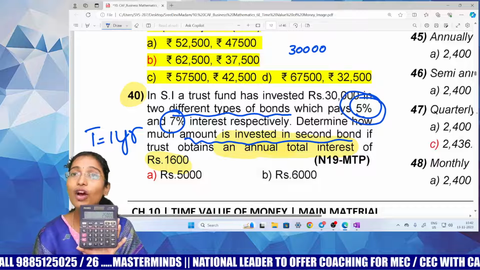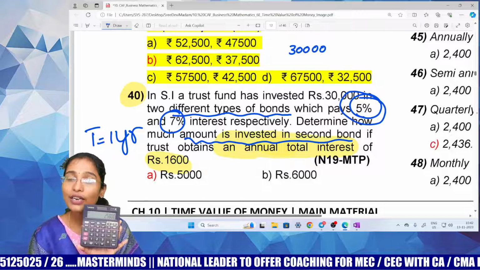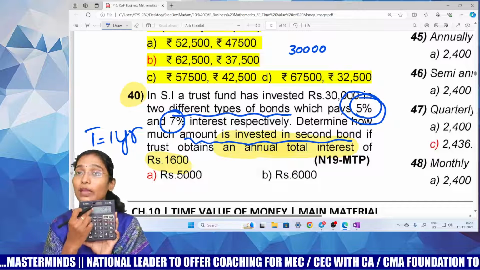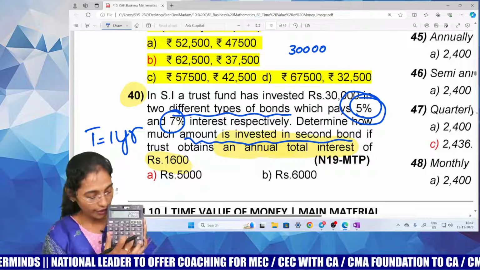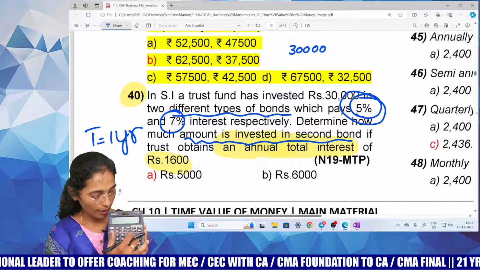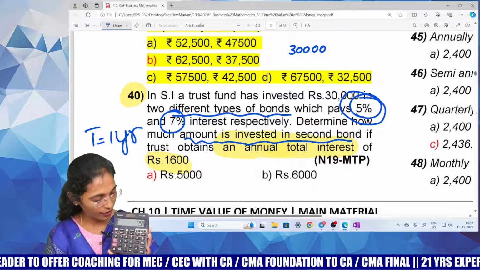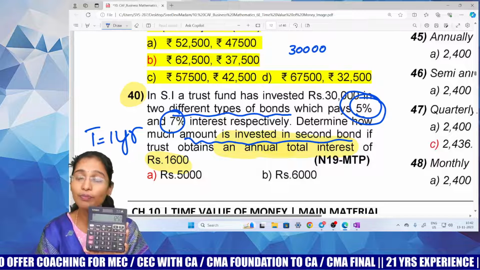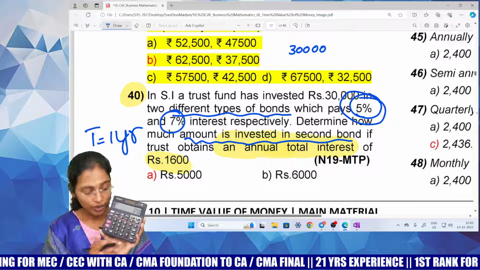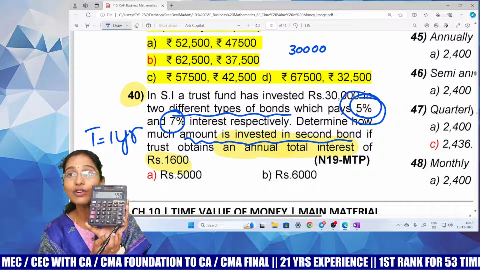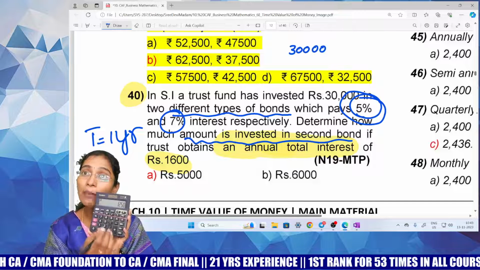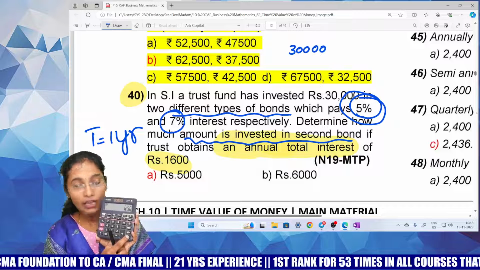You are investing this 25,000 at what rate of interest? 5%, no? For how many years? 1 year, right? I'm calculating the interest PTR by 100. I'm already having P in my calculator, into T, into 1, into R. What is your rate of interest? 5 by 100. PTR by 100. What I got is 1,250. 1,250 is the interest that I got from the first bond. Use your calculator memory, which is called M plus, means sending it into the calculator's memory and adding it. M plus.